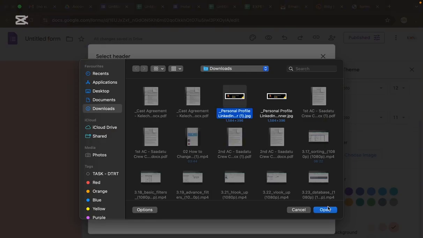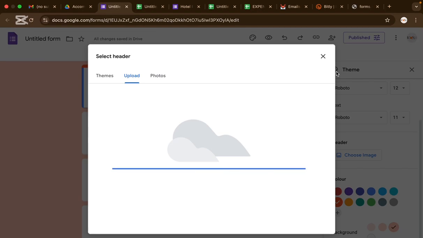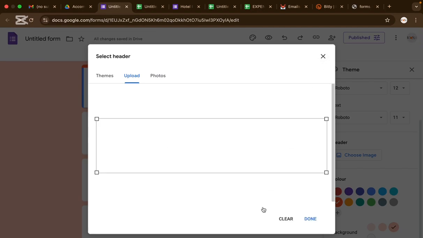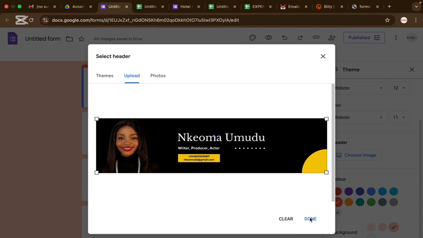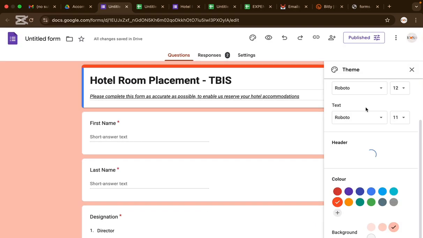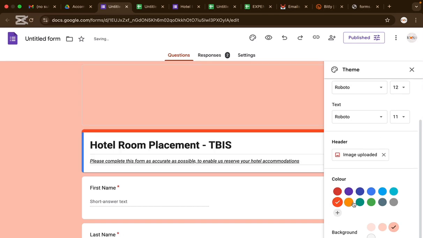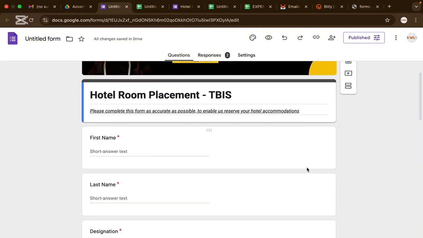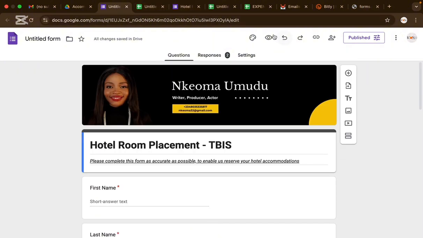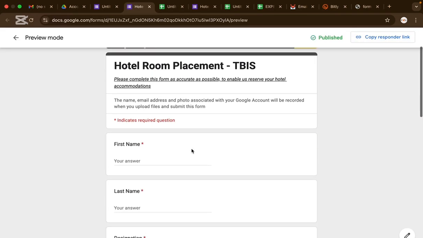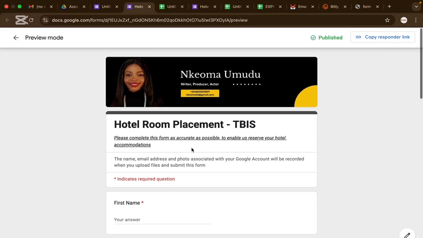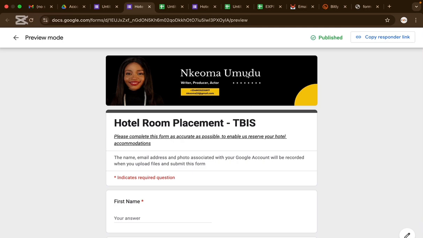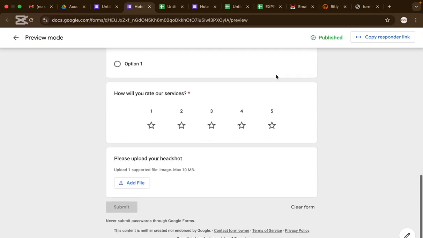Let's just say this is the one we are working with for now. Let's just put it up there. So you select this, and then you put it there. See? Can you see? The form is looking really nice and pretty. Let's go to the preview mode so that you see what it looks like. Very pretty. So when people click on the link, they come and they see. You can put your banner here or the poster of your audition or whatever it is, just to customize it and make it look more personalized.